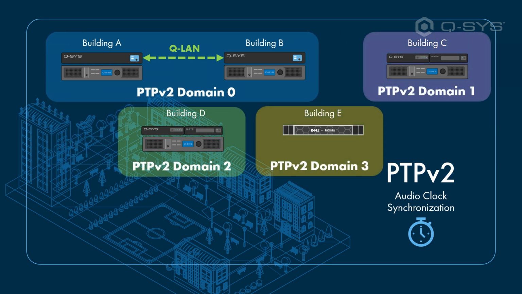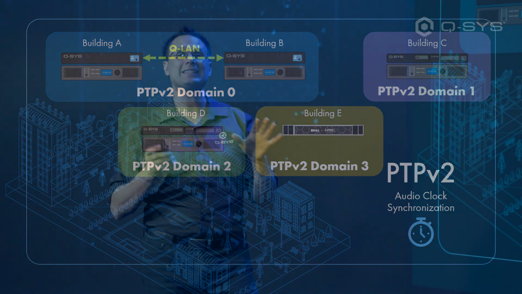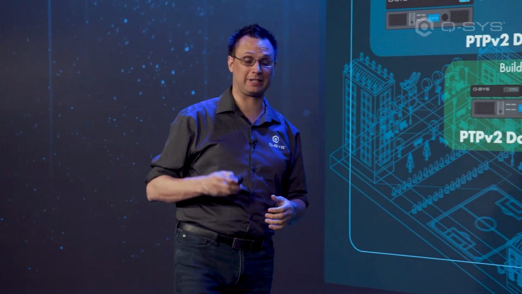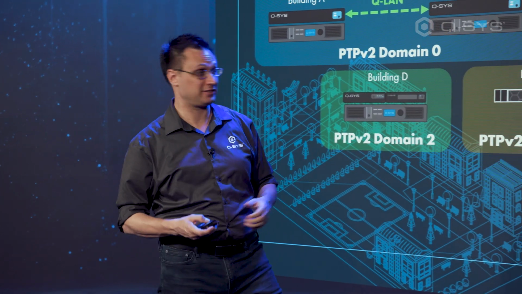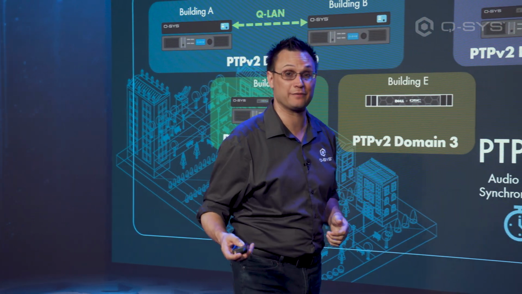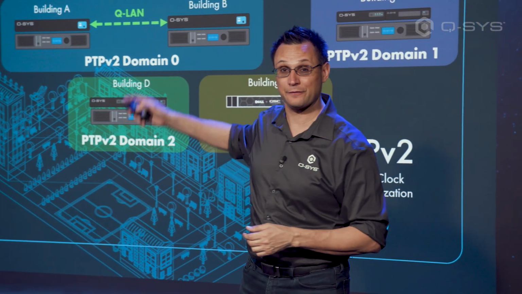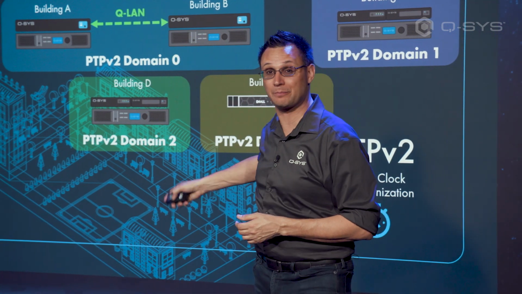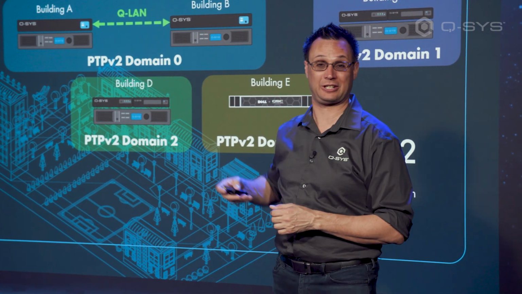Buildings 1 and 2, yeah, those are sharing audio with each other. They will still be on the same domain. But put building C on its own domain, put building D on its own domain, put building E on its own domain. Keeping these isolated protects your system, because what if you're adding equipment into one of these buildings that has not been configured yet properly, right? What if the leader goes down in building E and building 2 now gets interrupted?